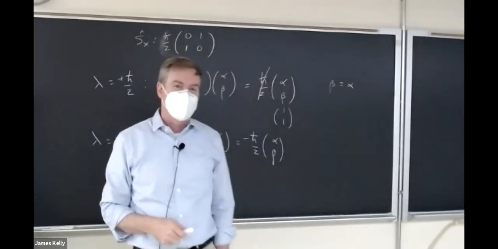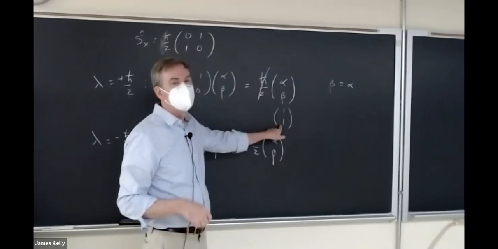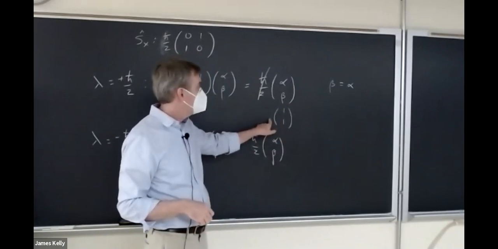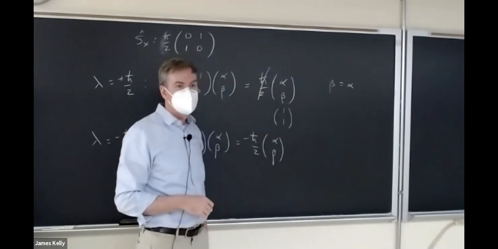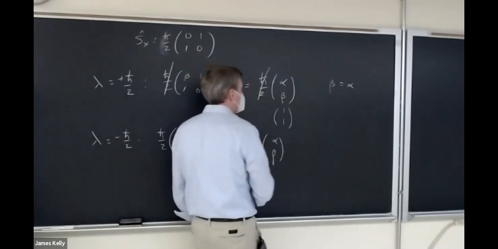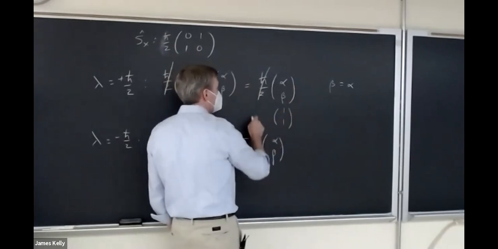That's just not normalized, right? This is a case where beta equals alpha, but it's not normalized. So how would I normalize it? What factor do I need out in front or in either one of these positions? 1 over root 2, right? If I want to normalize it, so if I said, here's a case that works, but it's not normalized.